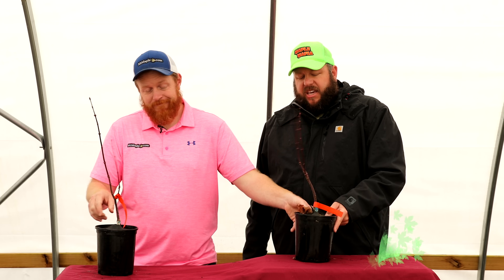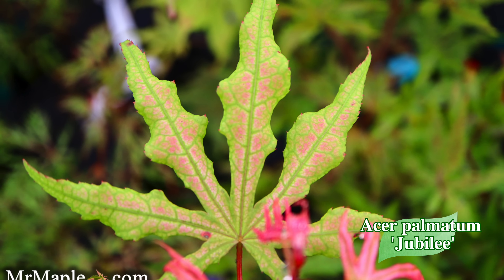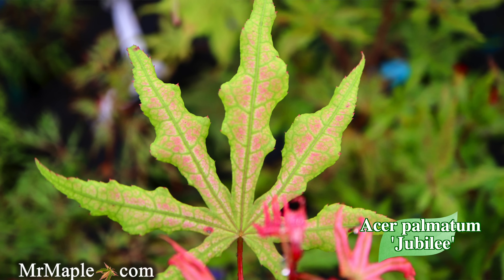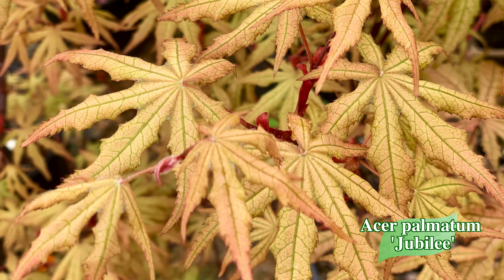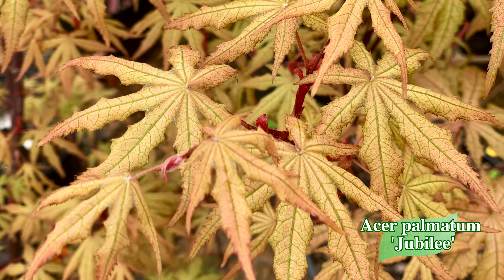Bringing back Jubilee — named by Talon Buckholz to express what a happy guy he is. He named Jubilee and Celebration as part of what Tim calls his 'party series.' This is often called part of the New Ghost group, featuring reticulated variegation. It's likely a Purple Ghost seedling with Amber Ghost-like traits, but shorter and denser. Check out the New Ghost video for a full breakdown of favorites — Jubilee is an exquisite plant.